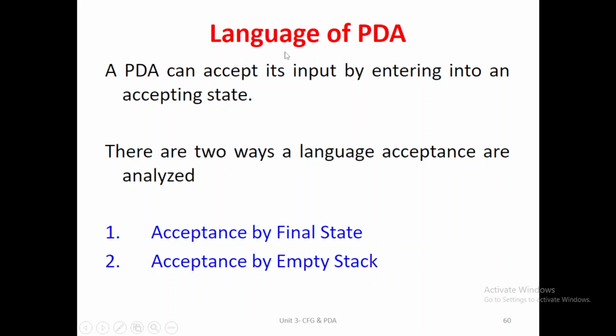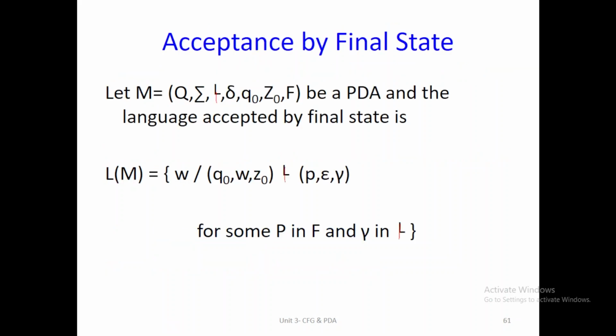And the language of a PDA means a PDA accepts a correct input and goes to an accepting state. So we can identify the language acceptance in two ways. If a final state is reached, that is called acceptance of the PDA, so we can stop the transition. Suppose the stack is empty; at that time also we should stop the process and check whether any further input symbols are available on the input tape or not. Like this, the language acceptance will be denoted.